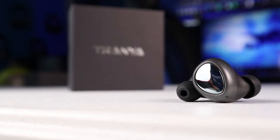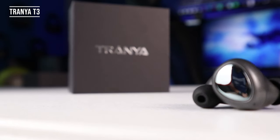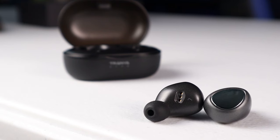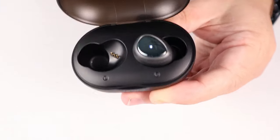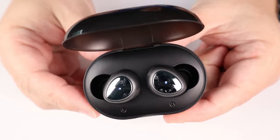The next pair I'd recommend is the Tranya T3, coming in at $50. These are geared towards people who love bass, and this is one of the most booming bass truly wireless earbuds I've tried — but it also keeps the highs and mids very dynamic so nothing gets lost. It's a very fun-sounding earbud. It also has Bluetooth 5.0, is IPX5 water resistant, and offers six to eight hours of battery life. The case gives you around 60 total hours, which is incredible for $50 when companies are charging $160 to $200 for earbuds like this.